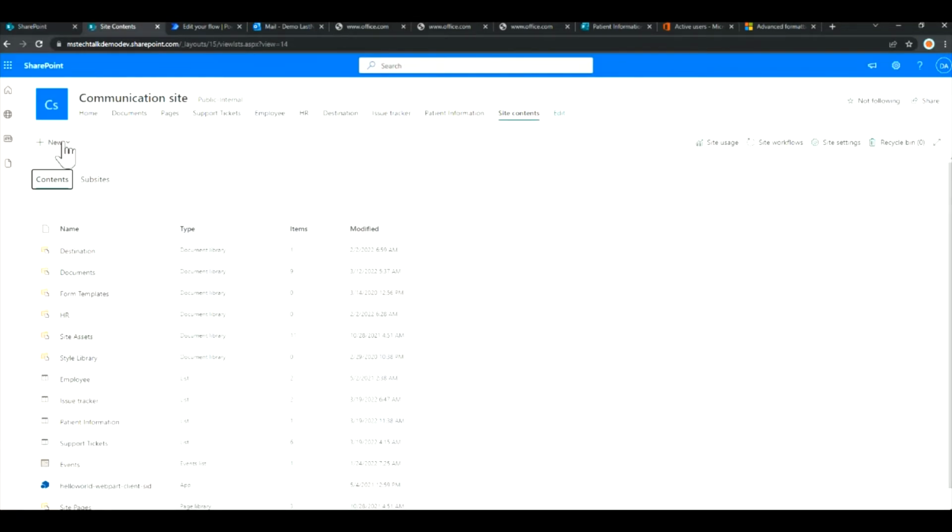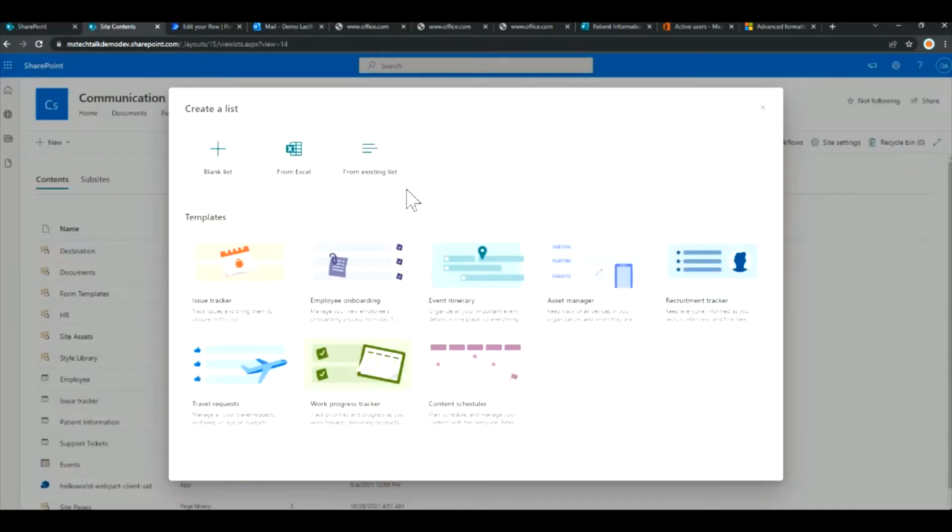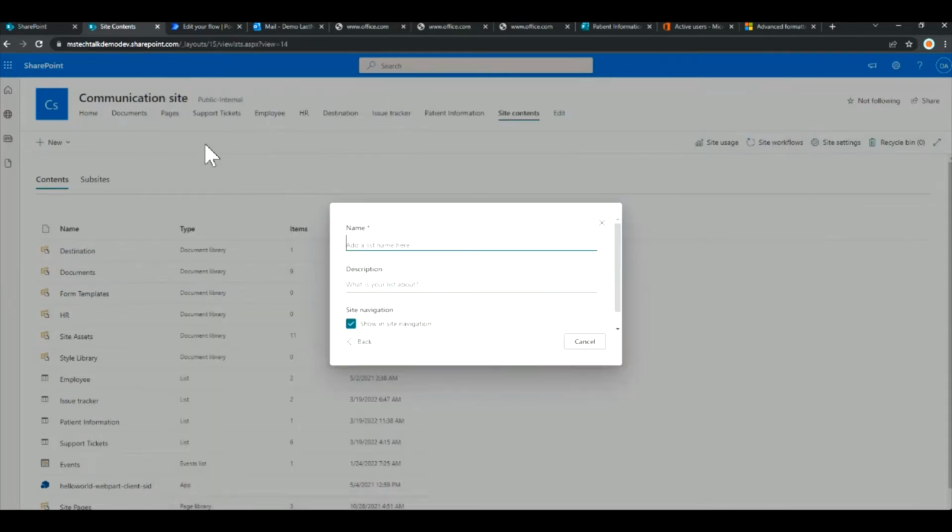Here you can see the New button. I will create a list here, and these are the new modern list templates, which are viewable on your mobile devices, tablets, or in modern lists. But our requirement is different from these, and they have pre-built lists of columns and also views. So I will quickly show you a few of them. Also, you can create a blank list here, and in a blank list you need to add the columns manually, each of the columns.